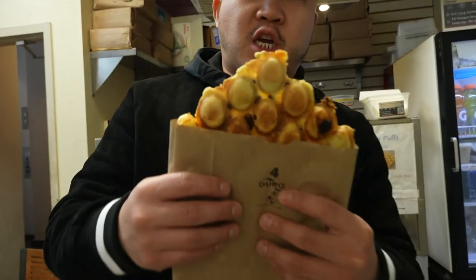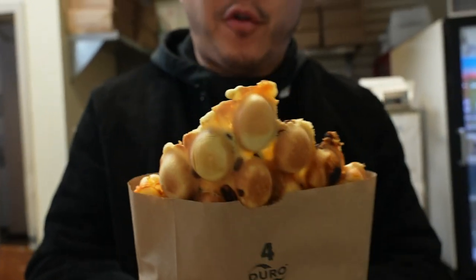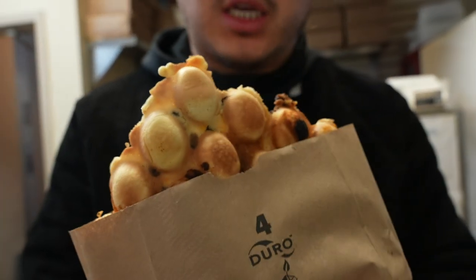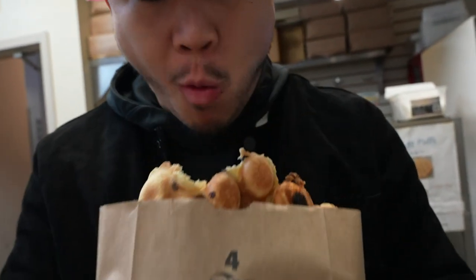All right, you guys, I have secured the raisin, salted egg yolk, cheddar cheese, and chocolate egg waffle. I figured there was gonna be a lot of sweet, salty, savory contrast right here. Honestly, guys, I'm tasting cheddar cheese, the salted egg yolk, the raisins, and the chocolate all at the same time. It ain't half bad. I'm gonna give it a 7 out of 10.